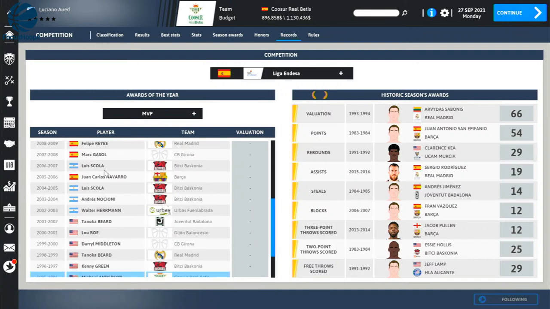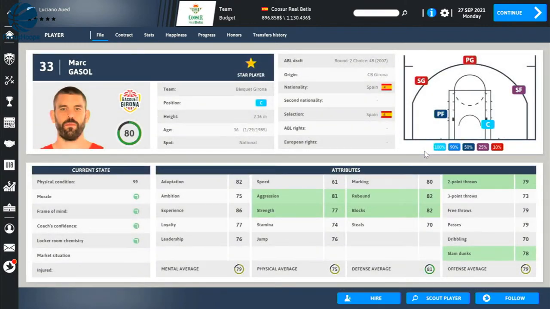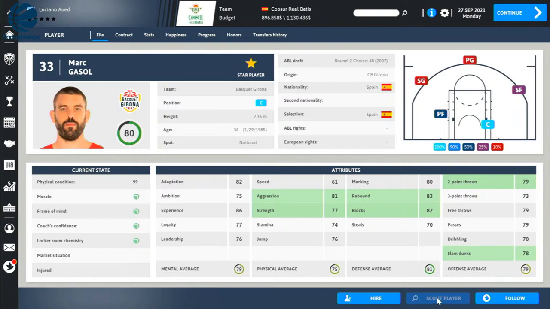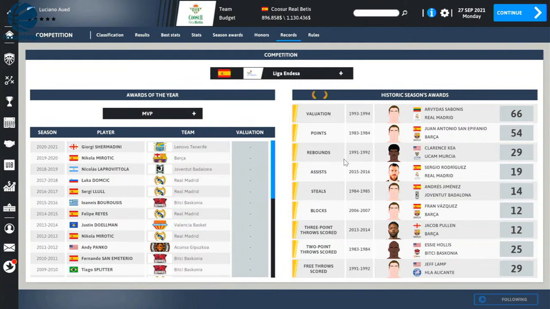So Louis Scola, now he's retired, not clickable, but they've got his proper name. Marc Gasol, he's back in Europe, playing in second tier Spain. Maybe. It's not hireable, but we'll scout him and see what comes back. I might try and pick up Marc Gasol. How old is he? 36. We don't need a centre, because our best player is a centre. But still, that's pretty cool.